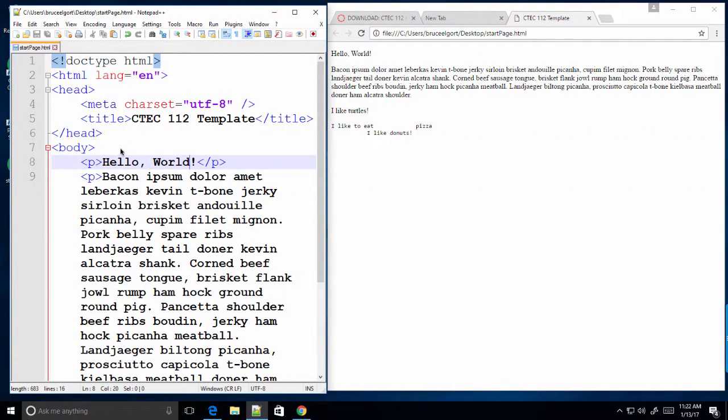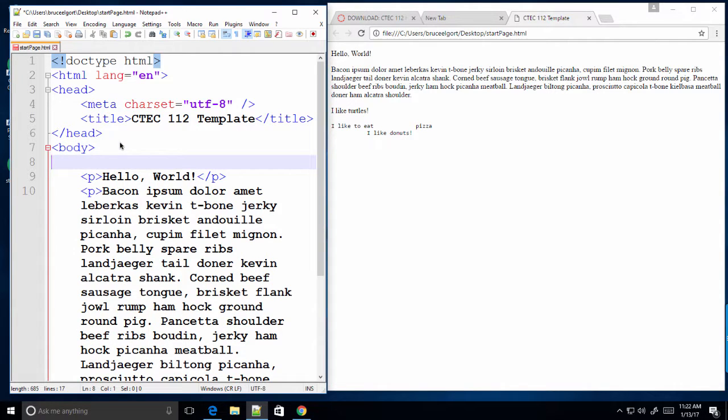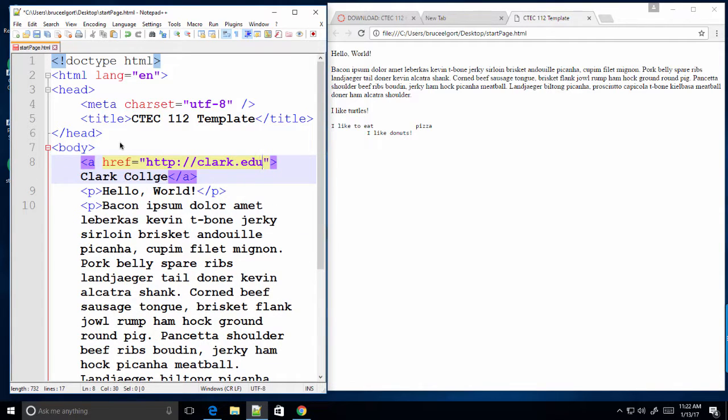Okay, so right here, I'm in Notepad++, and I'm going to create an anchor tag here. I'm going to say href equals, and I'll say Clark College. I'll close the anchor tag, and I'll go back here, and I'll put the address for Clark College, http://clark.edu.